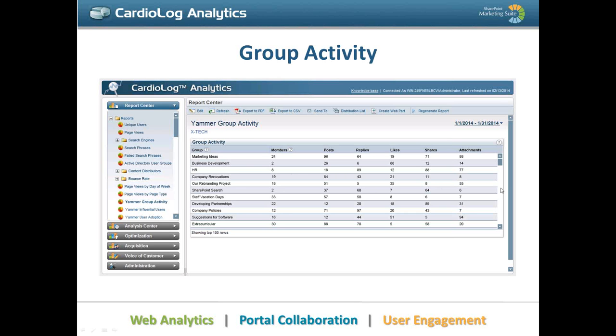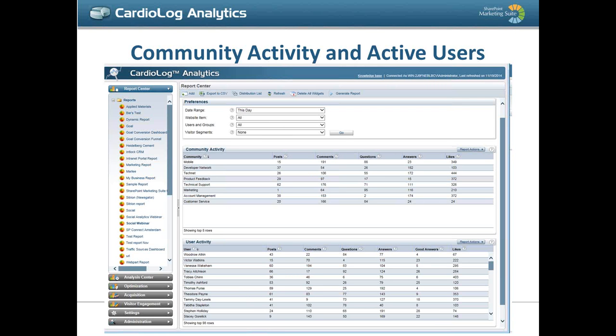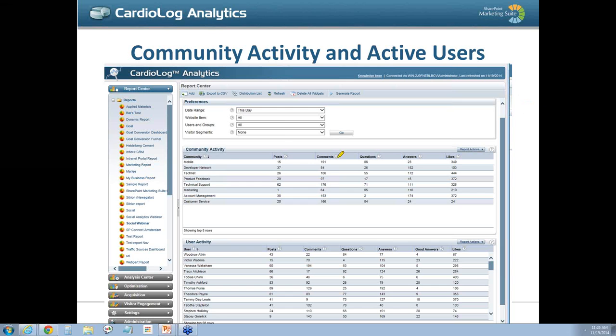So things like community activity, active users, popular posts and questions, activity logs. Let's dive into a little more detail and show a few examples here. So here's this quick screenshot for community activity and active users. The first one, community activity.